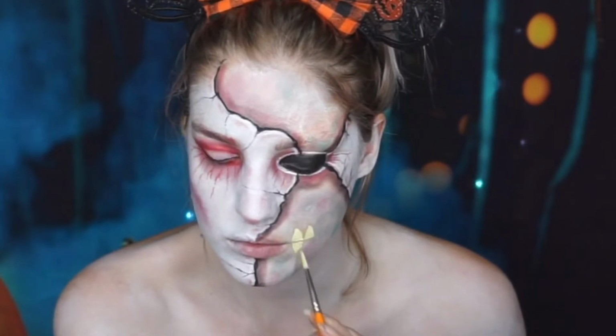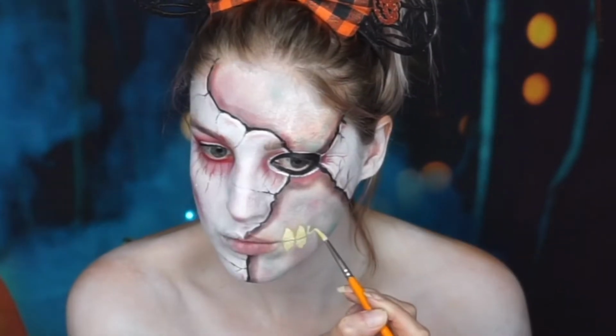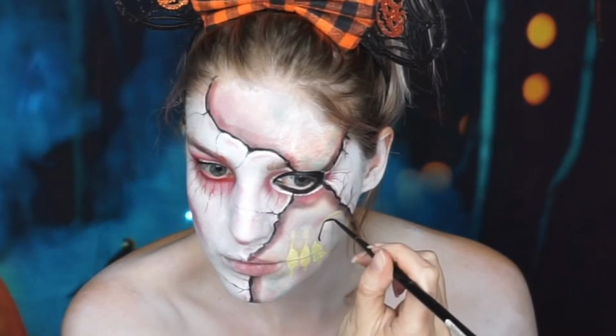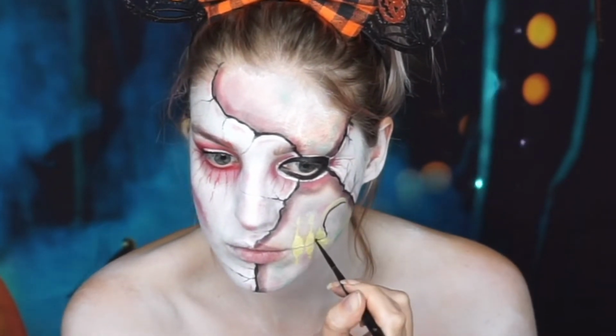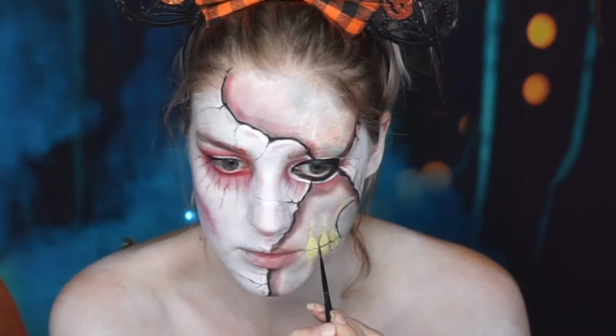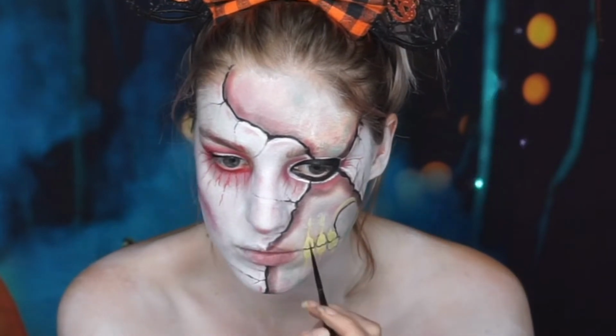At this point I decided to have the underneath bit as a bit of a decaying skull, so I painted yellow skull teeth on. Then I shaded in between the teeth using a flat brush and a brown eyeshadow.